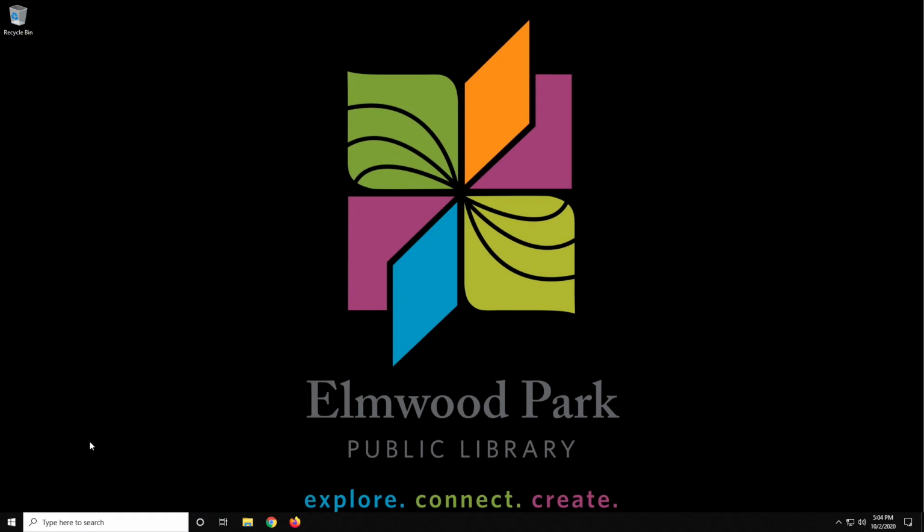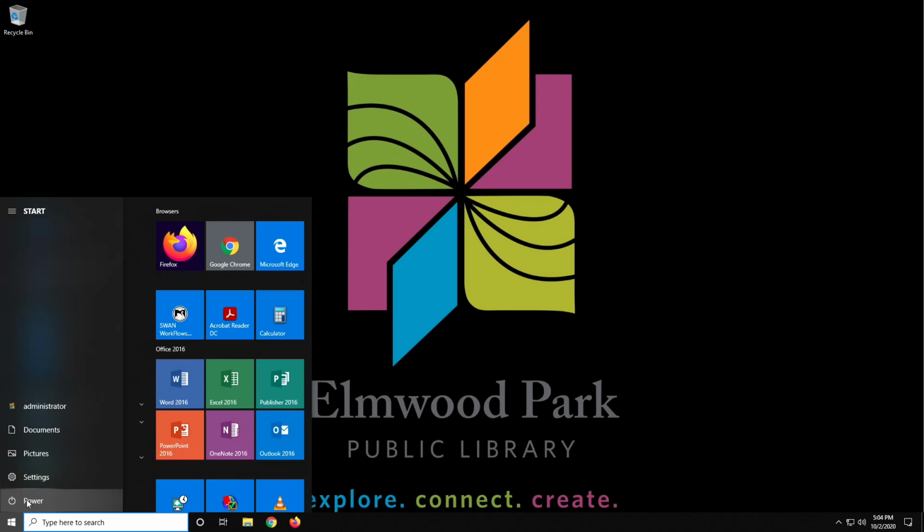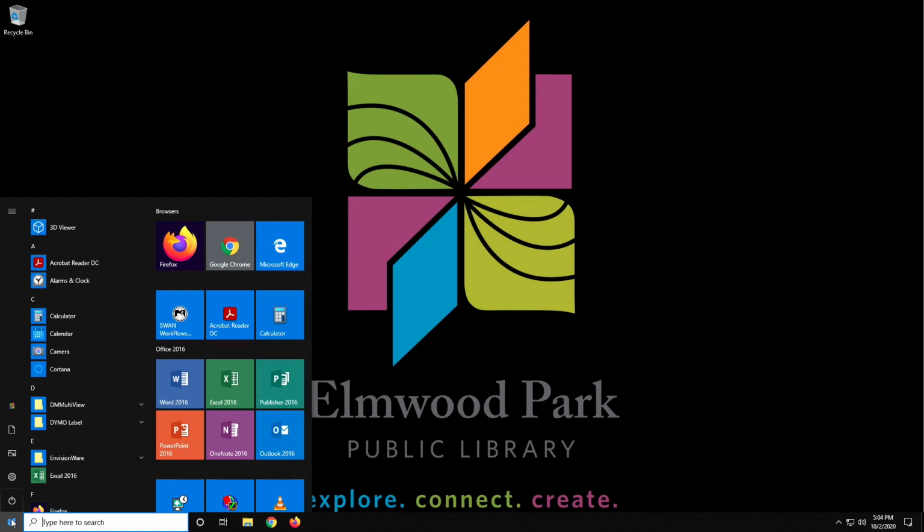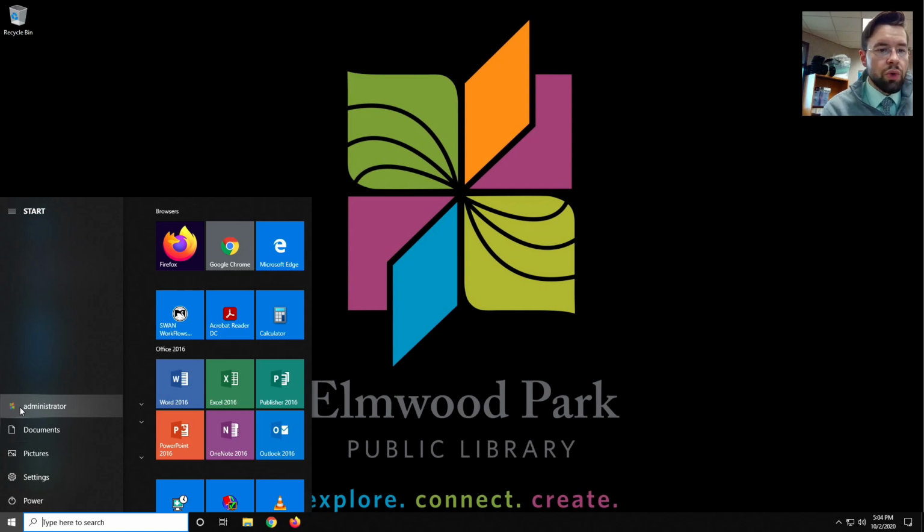If you just want to log off the computer, the log off button used to be grouped right in with the power options, didn't it? But now that has changed. You're going to want to find your username, which is just above that. So you're going to click Start, and the top of that list will be your username, or the username of the account that you're logged into. If you're on one of the CircDesk computers, it might say something like CS02. Click on that, and then you're going to get these options here: switch user, sign out, or lock.